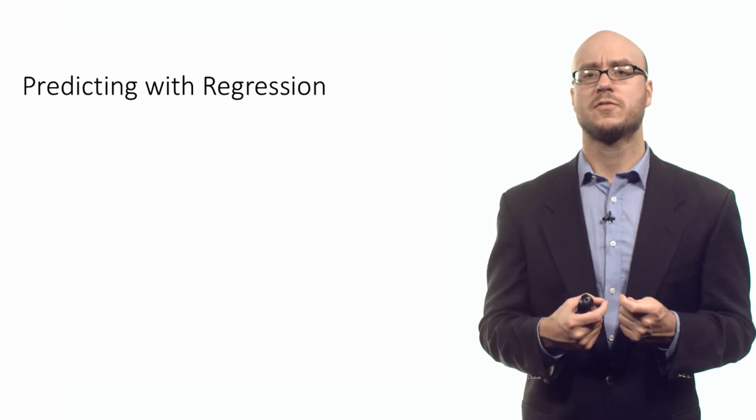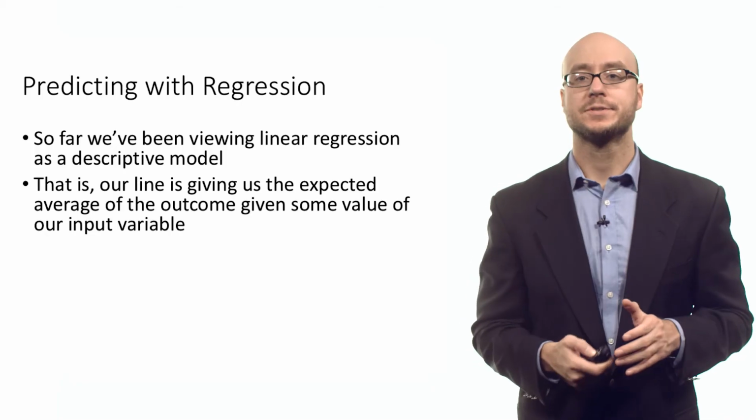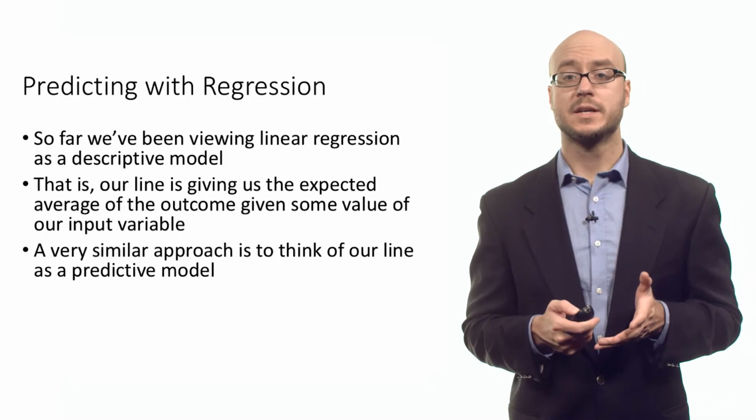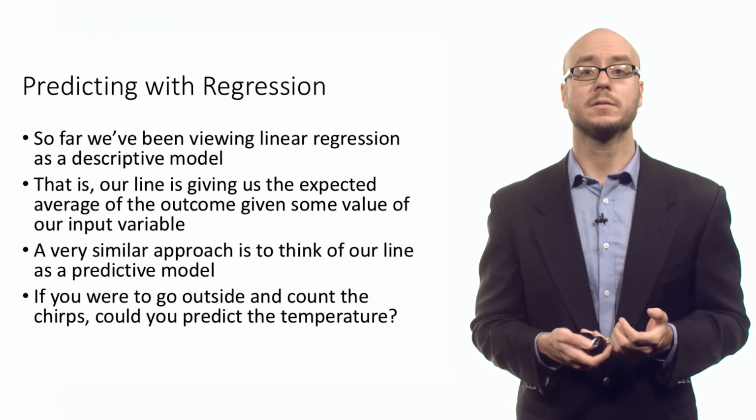Now we can use regression to describe, and we can also use it for prediction. It's a subtle difference, but the idea with prediction is that you use a set of data to create this regression model. Then you go out into the field again and count the number of cricket chirps per minute, and you use this line. You don't actually measure the temperature. You use this model to make a guess about what the temperature is, because this regression line is a predictive model.